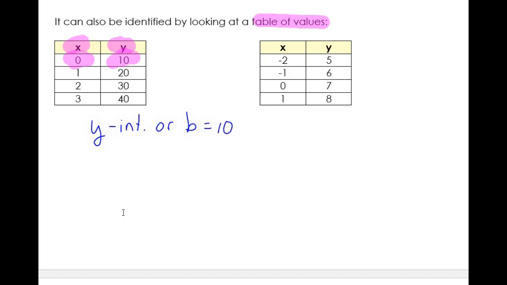All right, take a minute and see if you can figure out what the value of the Y-intercept is in my second table of values on the right. All right, so looking down my x coordinates. Oh, here's the 0. Here's where my x value is 0. And so I can tell from that my value for my Y-intercept is 7, right? Hopefully you got that. If you still don't understand, make sure that you pause the video and ask me to explain.